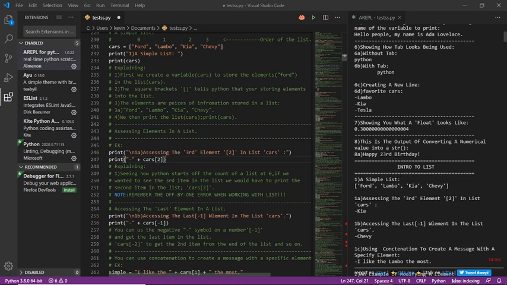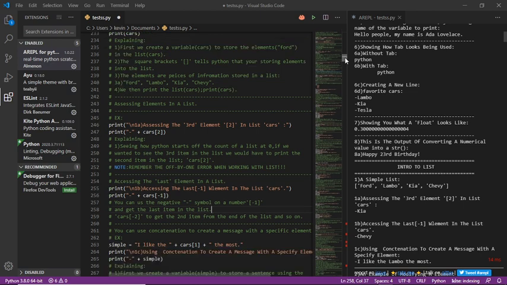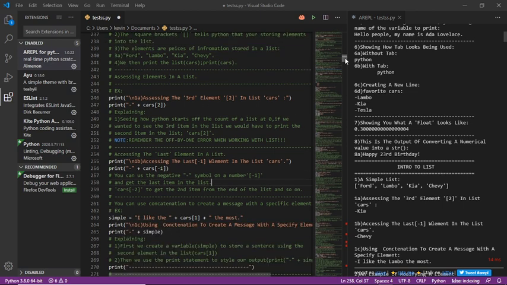And for accessing the last element, say if we didn't know how many items were in the list, we can just do the name of the list, cars, and then pull the last element by putting -1 into the square brackets. This same concept works for -2, which would be second from last, and so on for -3. So that's a simple way of getting the things at the end of the list if you had a super long list.